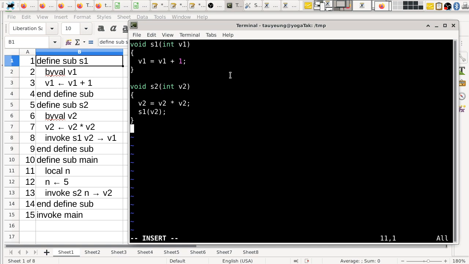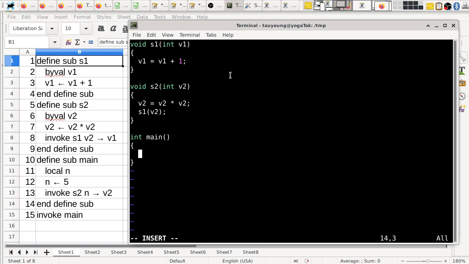Okay. And now we get to main. Main is special because in C and C++, the main subroutine is the entry point of the entire program. You cannot have any statements outside of the context of a definition of a subroutine in C and C++, so everything has to be inside a subroutine. But the first subroutine that is being called is main.